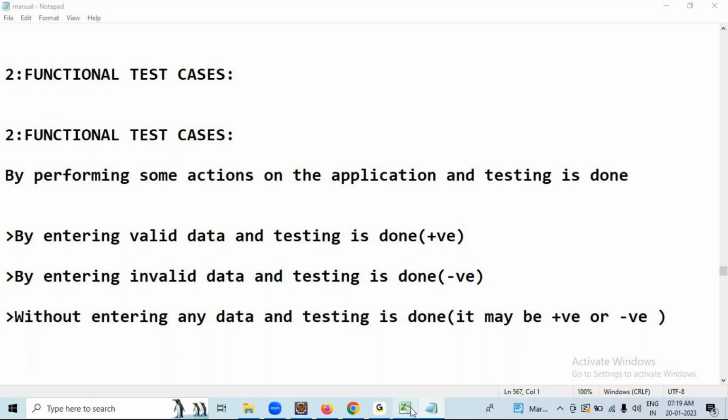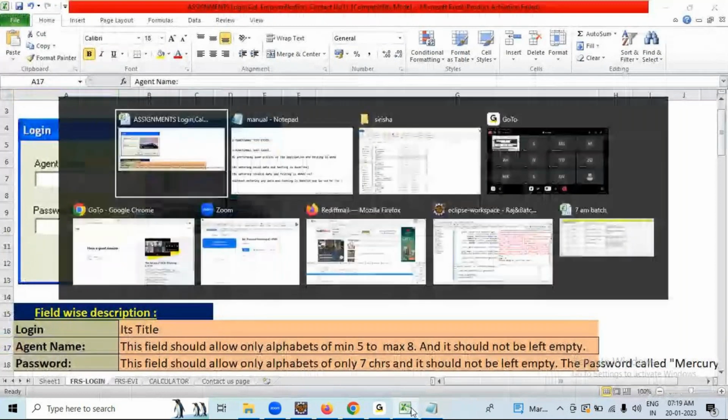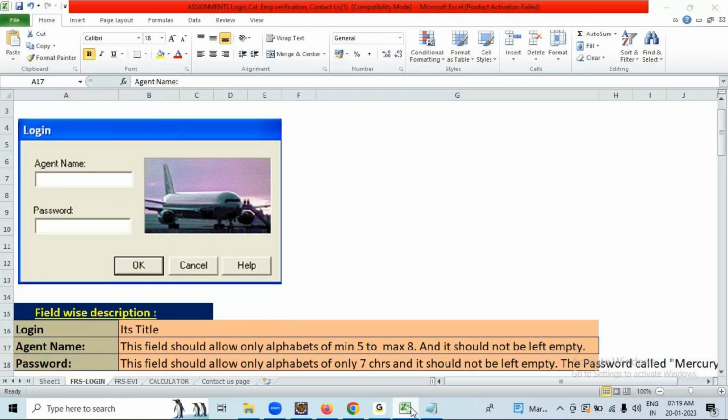See how we are supposed to test. Let's see how I'm going to write. Positive way first of all, means by entering valid data.